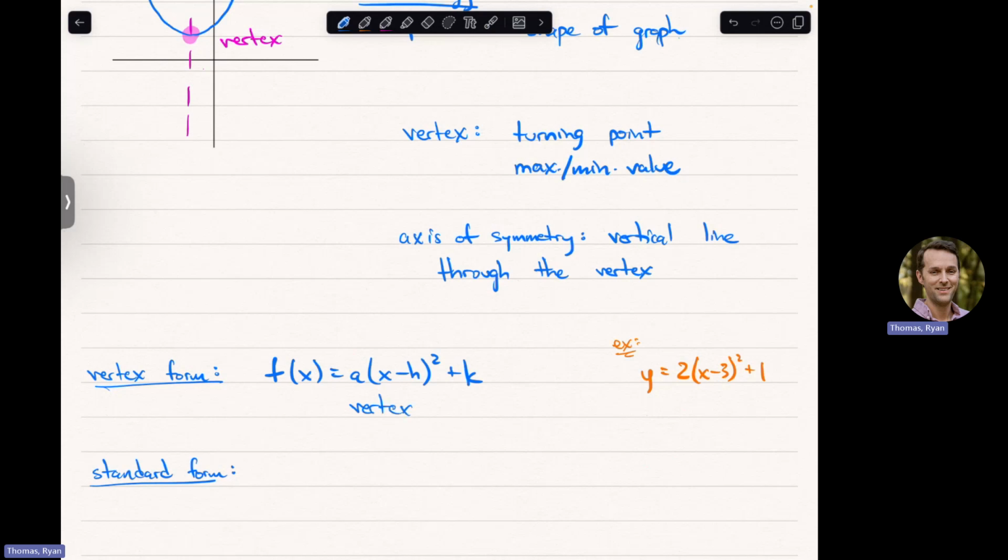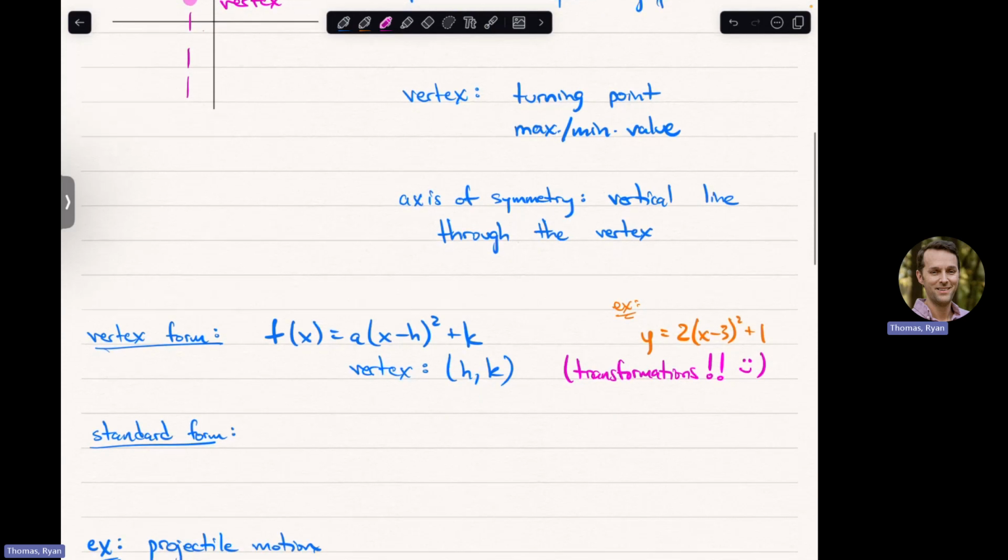So it ends up at the point (h, k), because h is a horizontal shift, k is a vertical shift, with, again, this one kind of behaving a little bit backwards because it's grouped on the inside. So really, this is just the familiar transformation stuff, so we don't need to be afraid of the vertex form thing. I'll write that in a friendly pink with several exclamation points and a little happy face, so we know it's all cool. We're just putting a new name on a thing we already know. That's the vertex form.